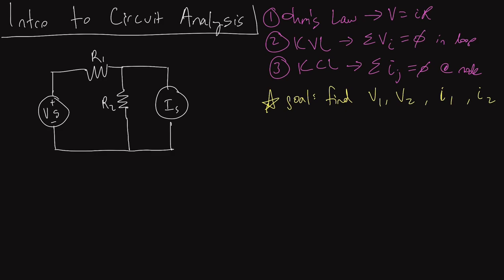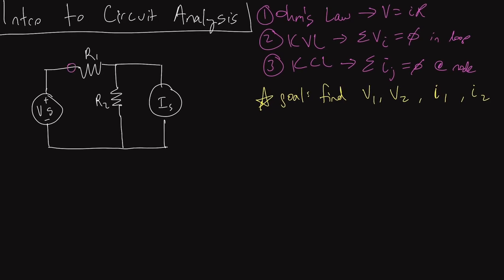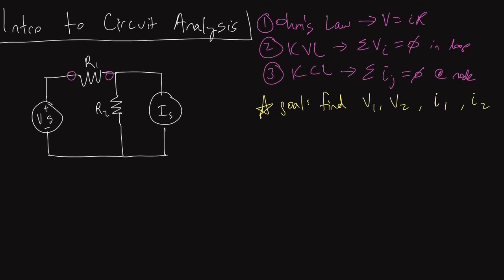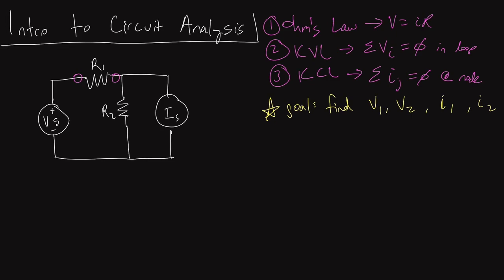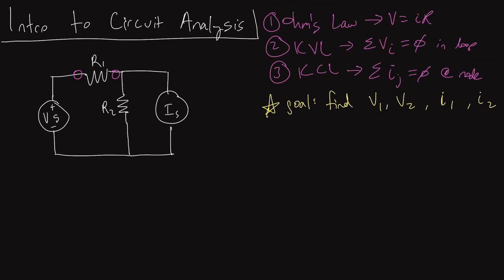The very first thing to make note of here is Ohm's law. Ohm's law tells us that V equals IR. That's something hopefully we remember from high school physics. The key thing to make note of is, what does this intuition really mean? If I took my multimeter and had it on voltage and put one end on one side of the resistor and the other end on the other side of the resistor, and measured the value, this is what I'm going to call V1.